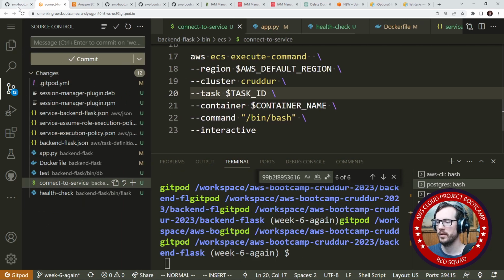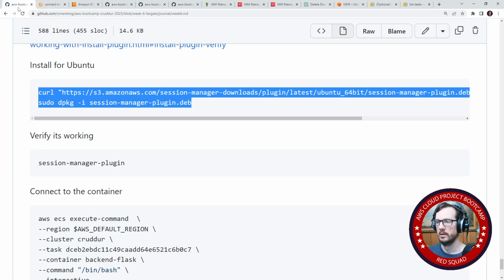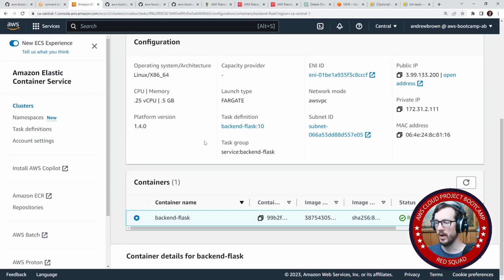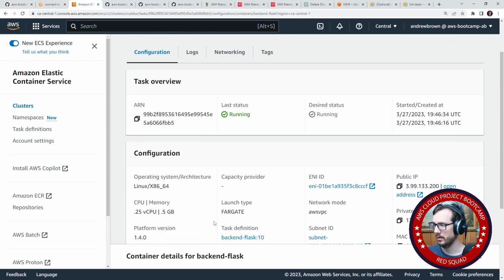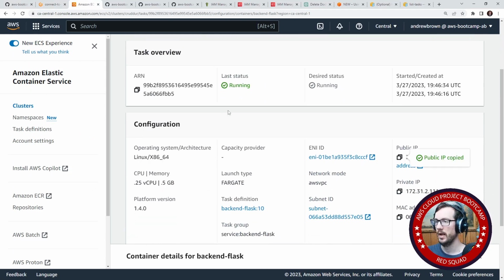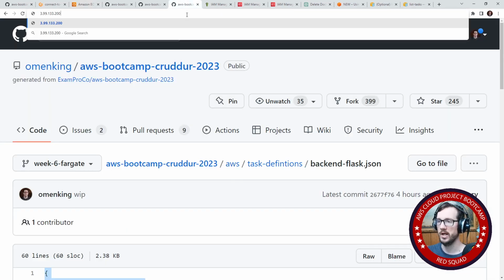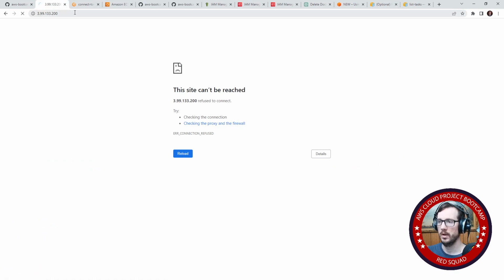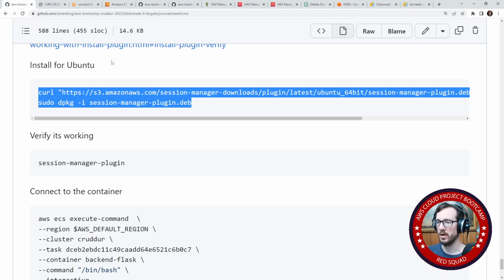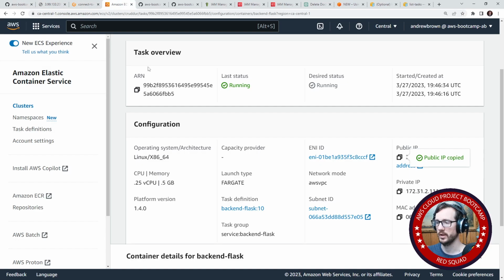And so what I want to do now is, well, we have a service running. Let's see if we can actually see something from it. So we have backend Flask here, and it has a public IP address. And I don't know if we needed to have port 80 open or 4567. So we'll do this. And I can't see anything. Okay, great. So probably this is running on 4567. Let's go double check.